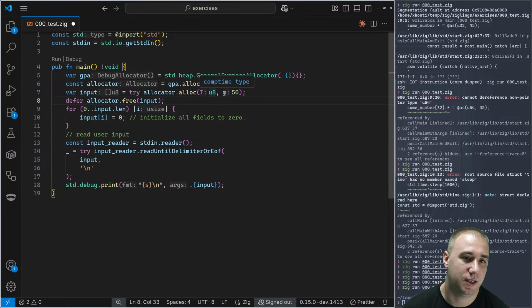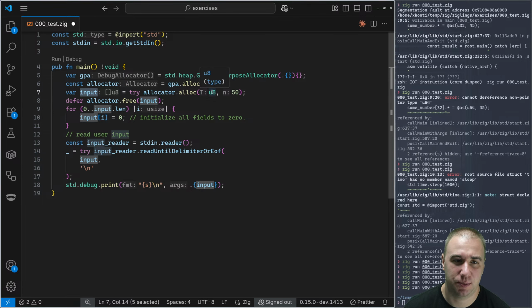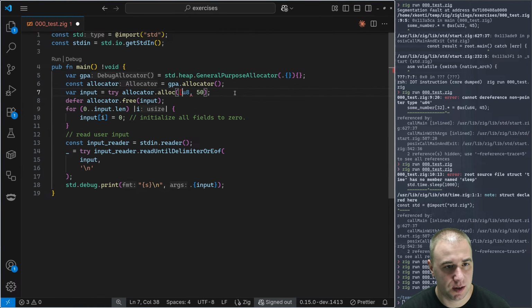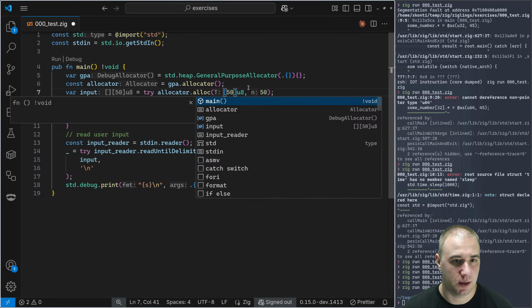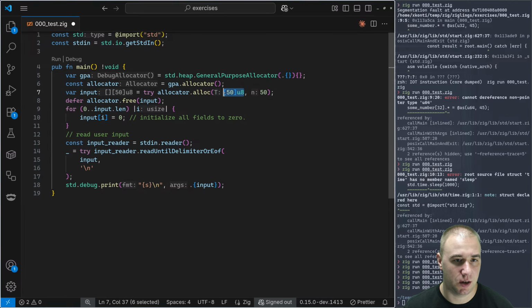So type and how many? Okay, this is the confusing part because I would expect that I would say, hey, we have 50 elements of this. But now I'm making a list of 50 of the array. Again, not pointers.